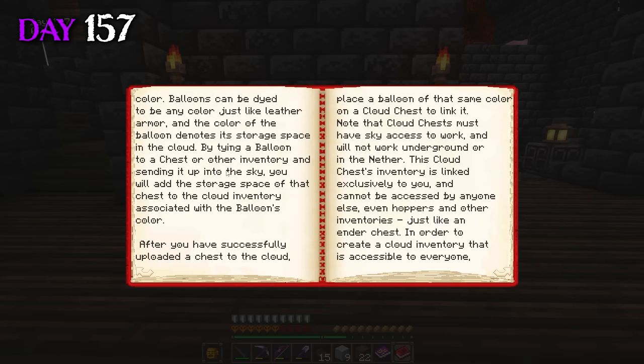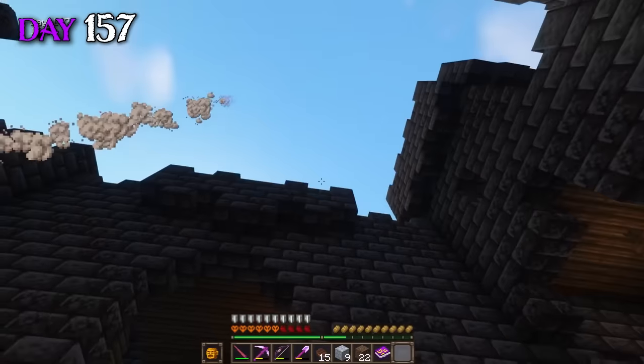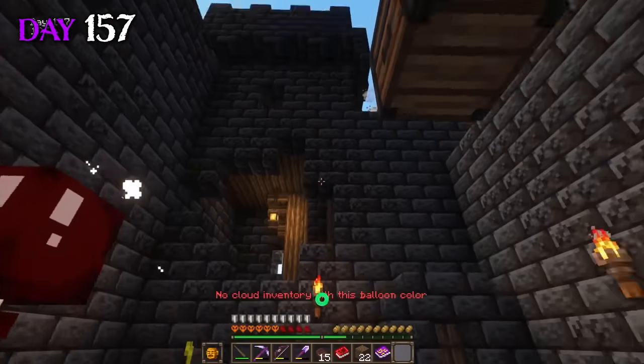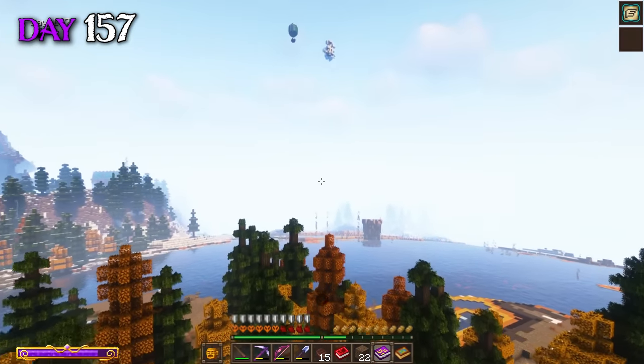Essentially, the way that cloud chests work is you send up chests into the sky with a balloon attached and then use the same color on a cloud chest. And that is where the inventory is stored, which you can expand by sending more and more chests into the sky. In order to create a fairly large storage, I needed more balloons, so I decided I would head out in search of them. Here we have another cloud storage.